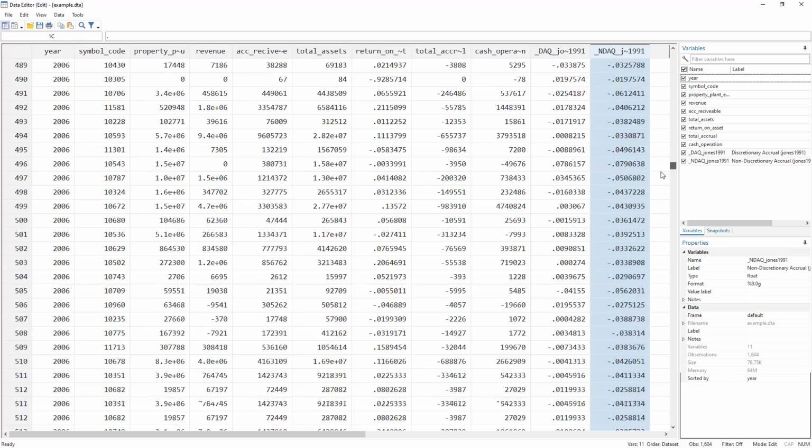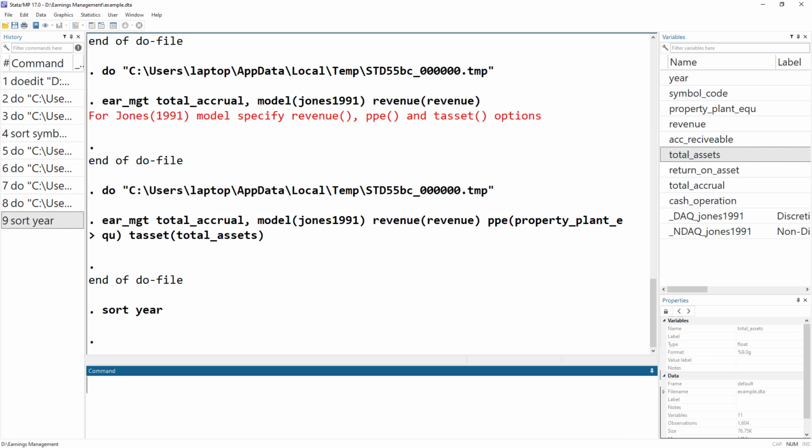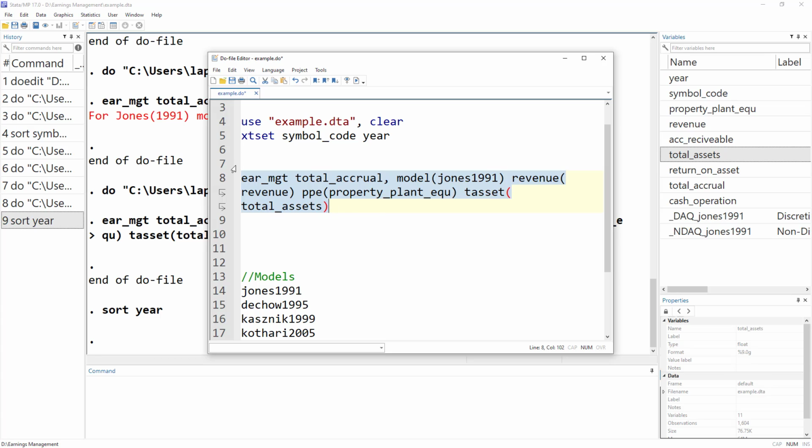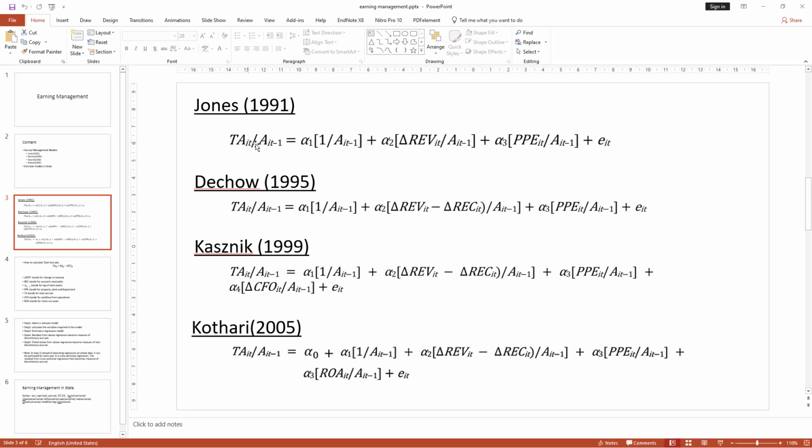From 2006 and onwards, we would have discretionary and non-discretionary accrual values. Now remember, it regressed the total accruals, with all the variables scaled by total assets, and then whatever the residual value was became our discretionary accrual.